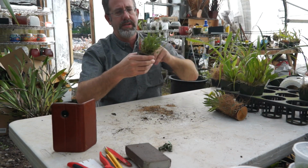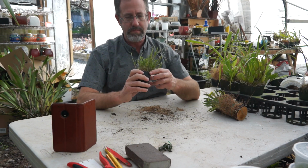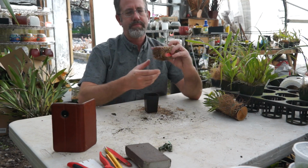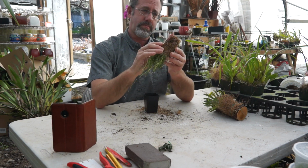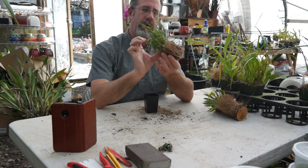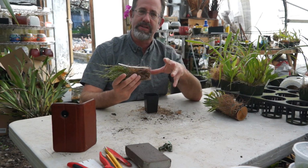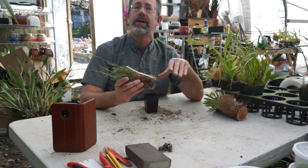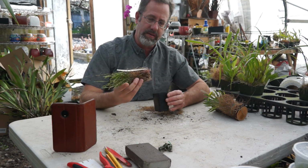Here's a little tiny dendrobium. This is Dendrobium herpetophytum. It has little white flowers and looks almost like a little angraecum. This one has not been in here for very long. It has cool purple roots, and you can see they've already made it to the bottom. I find it super important that the roots make it to the bottom of the pot. The faster they get to the bottom of the pot, the healthier the plant is going to be the entire time that it's in the potting mix.